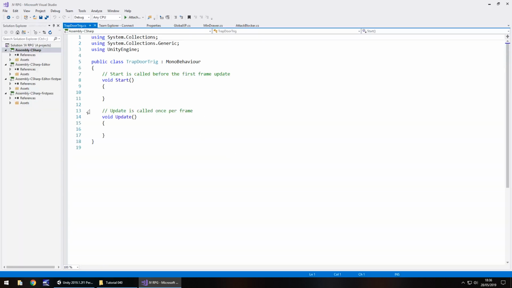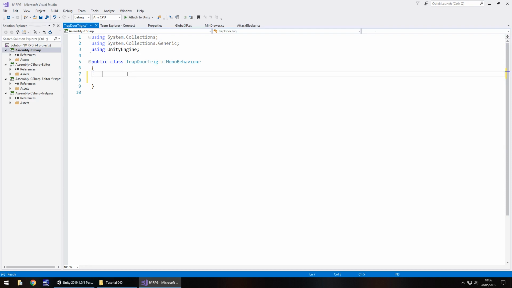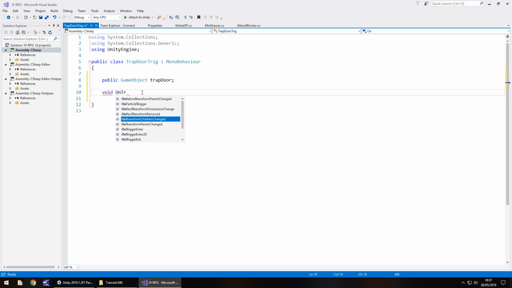Okay, so let's get rid of void start, void update. We do not need those, at least for now. And we're going to need a variable. Public game object, and it's going to be trapdoor, semicolon. And then we'll have void on trigger enter.